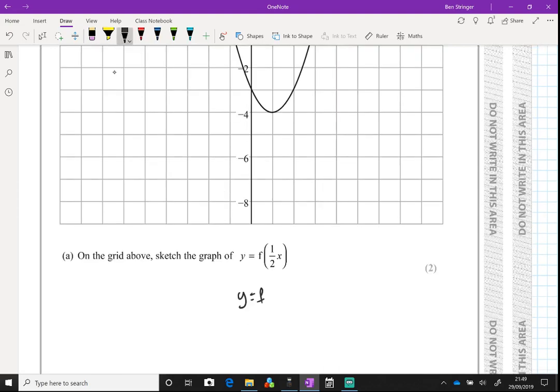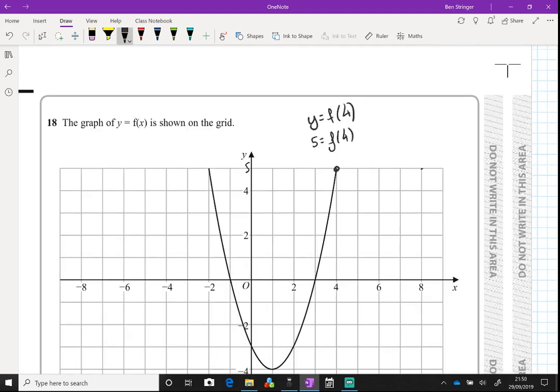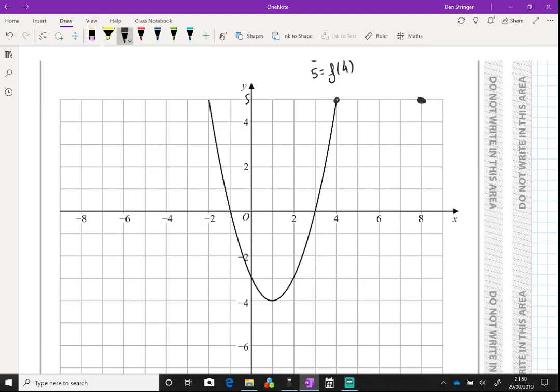How do I get that? I'm going to have that as 8, aren't I? Because that needs to be a half times 8 to get 4. So x has to be 8 here. When x is 8, all the way over here, then I'll get a 5 because I needed a 4 to be inserted. So in fact, every point, if you look here, is being stretched outwards. You would think because it's a half it's stretched inwards, but no, it's actually not.